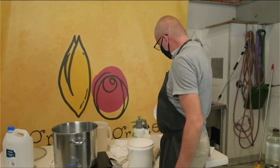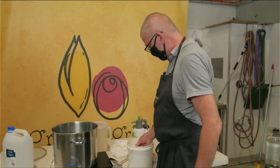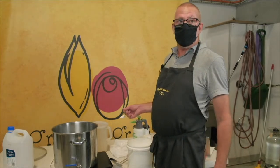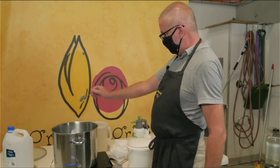I'm used to measuring it with drug dealer scales, but today I'm just going to use a spoon. And I think a generous teaspoon, which is a not very generous tablespoon, in it goes.